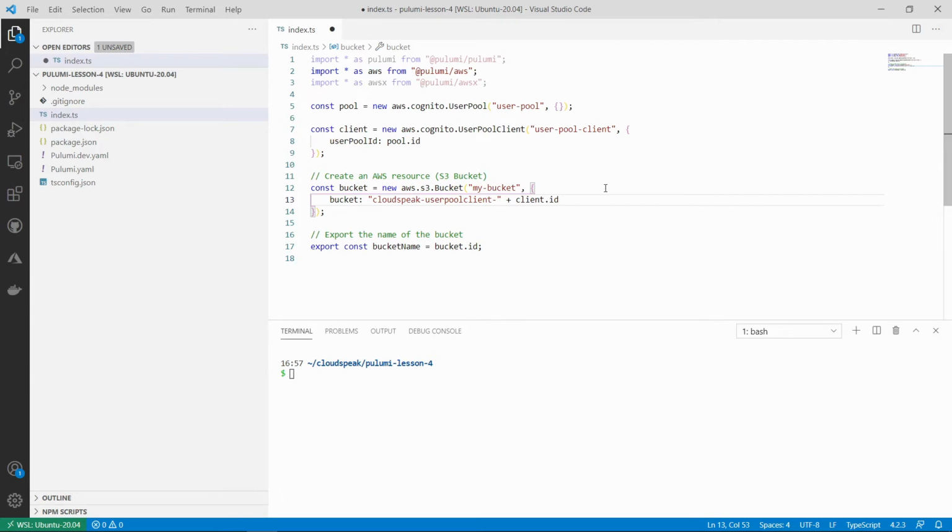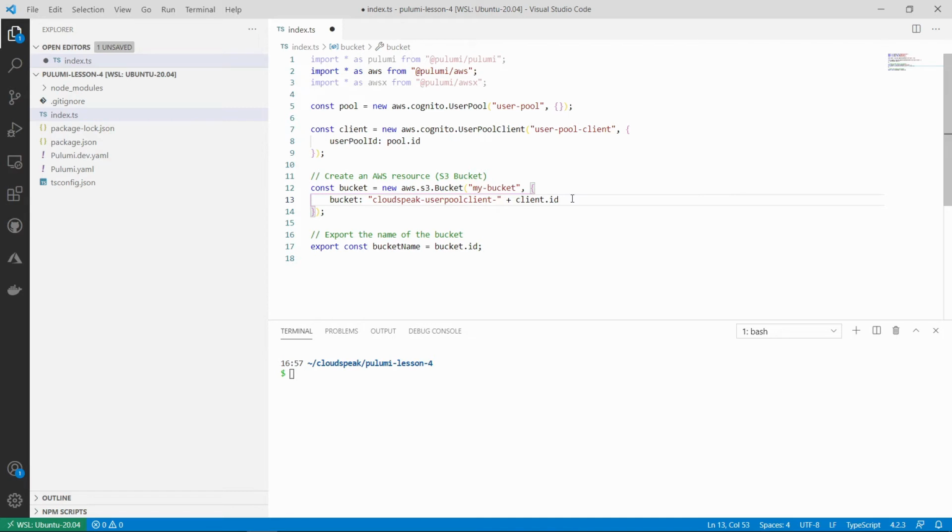And so because that string concatenation is going to happen during the first stage, this value, once again, will not be known. You can see that its type is output, and if you try to concatenate it to another string, it's not going to give the result that you want because we don't know what client ID is at the time that concatenation occurs. Instead, we need to have a way of deferring the code that computes the bucket name so that it won't happen until after the client ID is actually known. It'll happen later on at the deployment time.